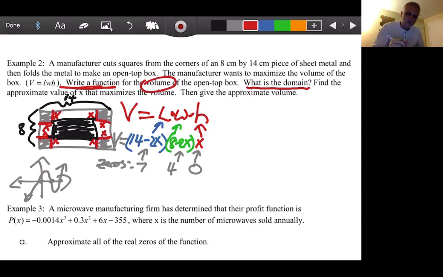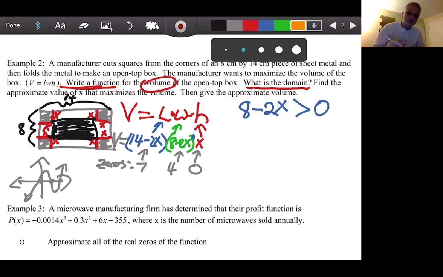This is a word problem. We have to think in real life, what would this domain be? Well, take the shortest side. Okay? The shortest side is 8 units long, and you cut out 2 of those x's. That's the shorter side. You know that 8 minus 2x in real life can't be negative. It's got to be greater than. I mean, if you want to put equal to 0, I don't know how you're going to get a box with 0 for a width. So I'm going to leave it as greater than. So 8 minus 2x has got to be greater than 0.